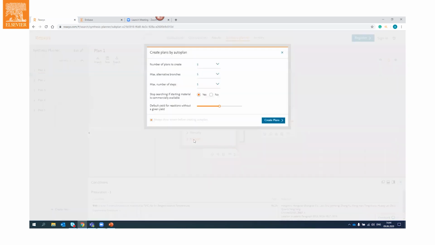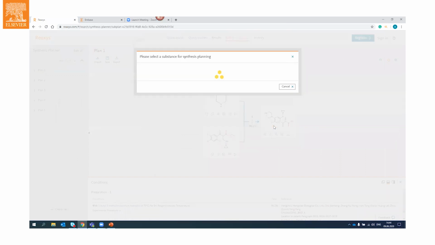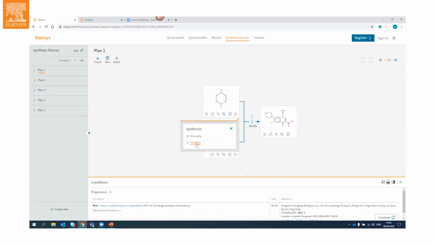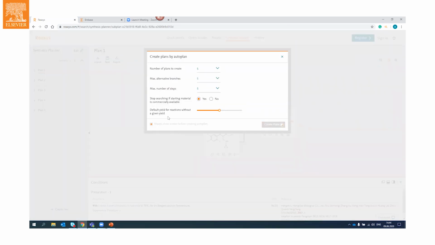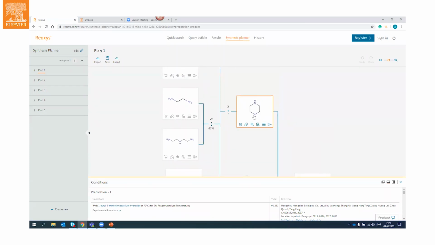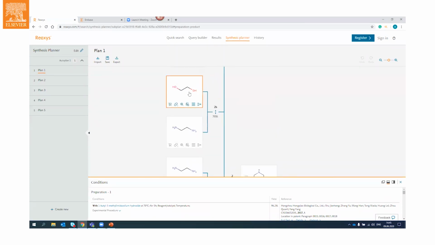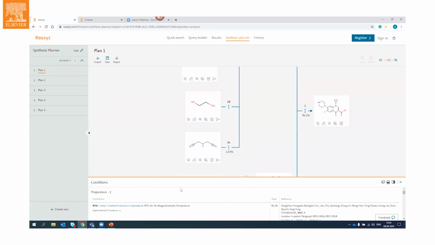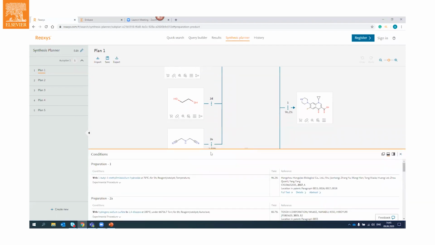You can continue your plan and create more steps for this molecule. So you see, this one can be synthesized this way, or this way, and all the experimental conditions for each step.